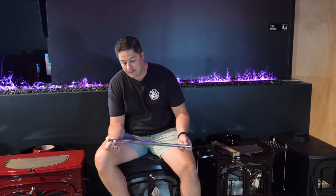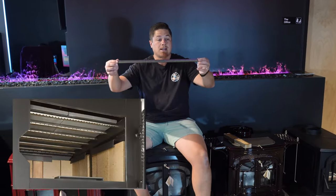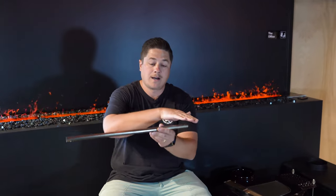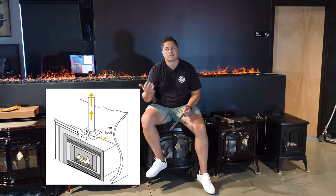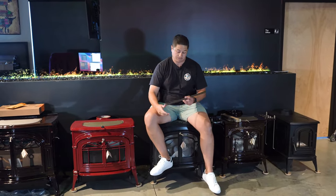This is what you probably are gonna see the most of, and that's a secondary reburn system. We'll show you some pictures, but essentially there'll be four or five of these sitting in the top of the firebox, like the stove box, like this. And then there'll be fire retardant insulation on the top. Now what happens is normally in a regular open fireplace, like a big fireplace, your fire is gonna just basically exit right out the chimney. And you know, 80, 90% of your smoke or soot, like an open bonfire, is basically just gonna go right out the stack. That's what makes them so inefficient. That's what makes them bad for the environment.